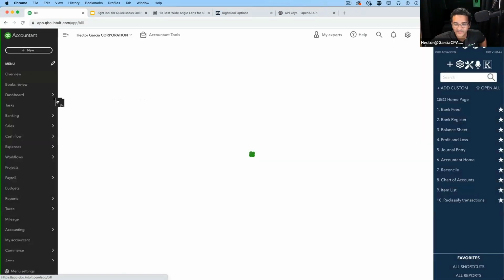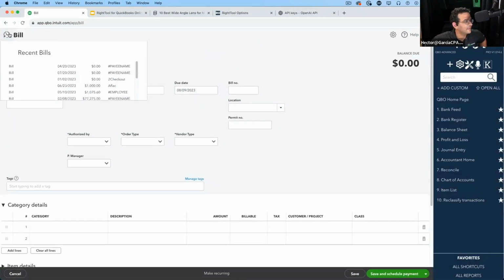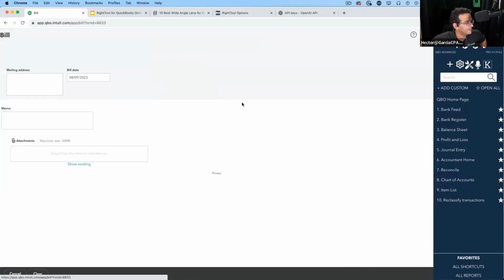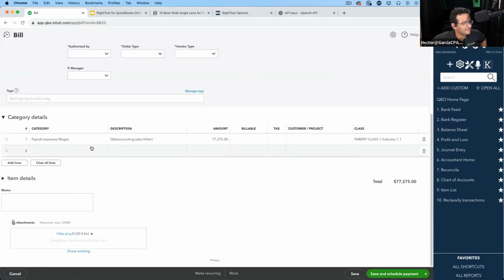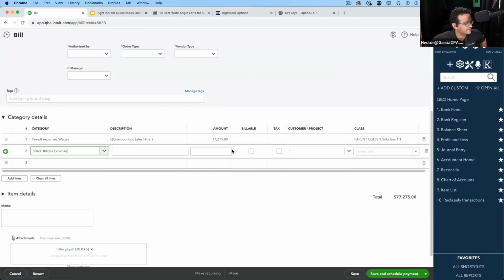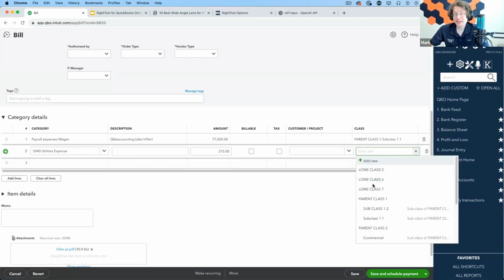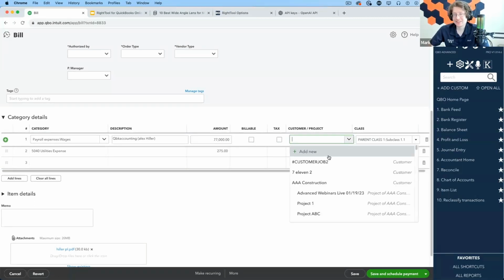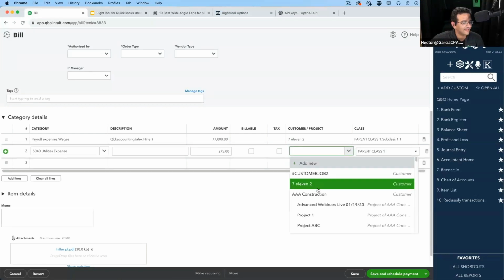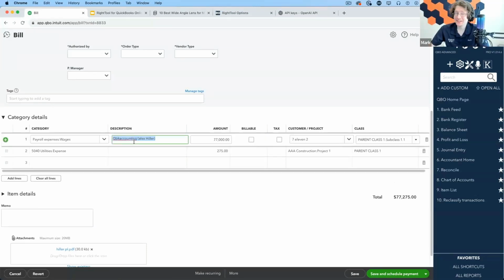Also, the perfect opposite to a bill would be what? A bill credit, right? So I'm going to grab a bill. And let's say I have this bill here. I'm going to add more lines here just for the heck of it. So 275, and we'll put this here. I do know it copies over the tax checkbox. I just don't know if it actually copies over the tax line correctly. So that is something to keep an eye on.